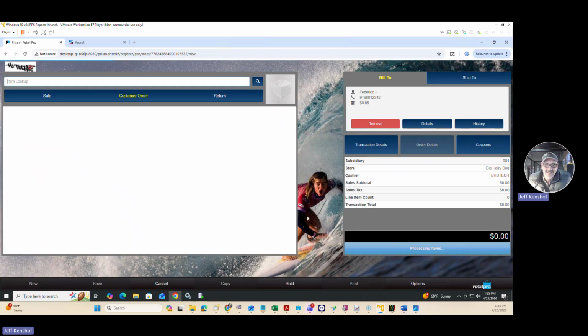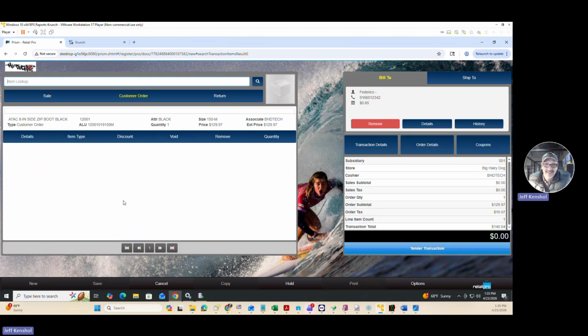Now, you can optionally switch back to sale mode and sell some stuff. If you do, this will become a sale first and an order second. What does that mean? It just means that you won't be able to modify the order downstream. So if all items are order items, then you can swap an item out. You could add a different item after the fact. You could void that item and then add another one on, right?